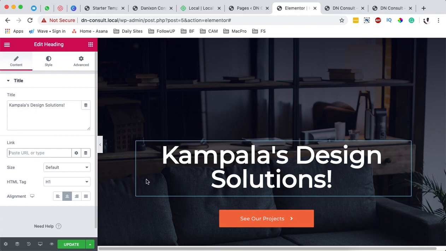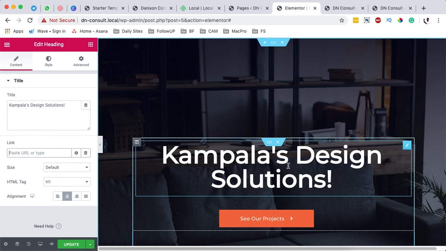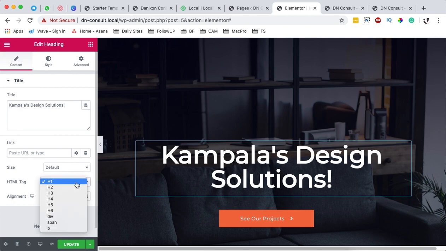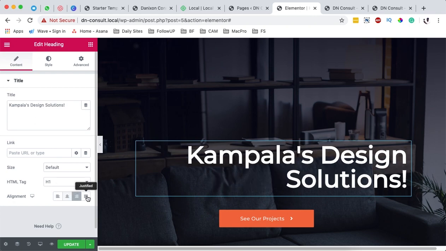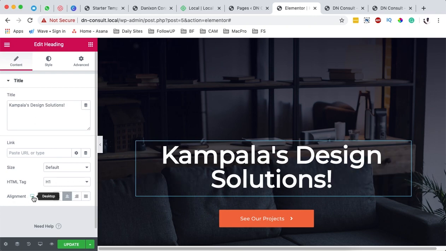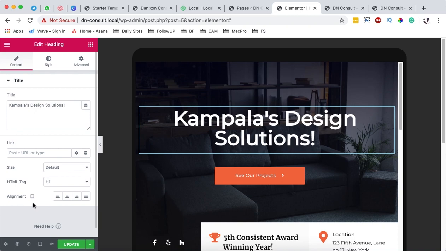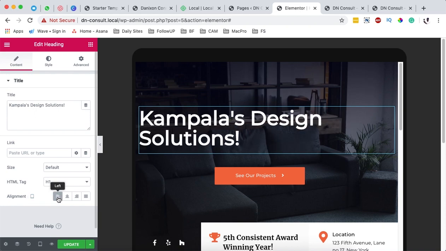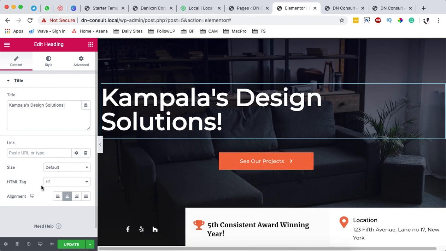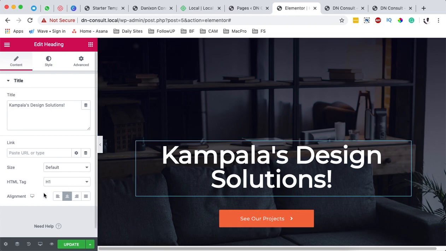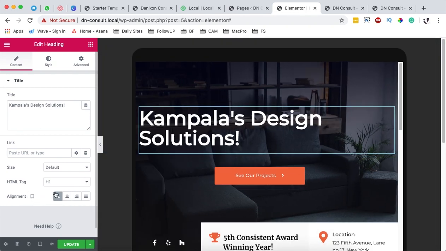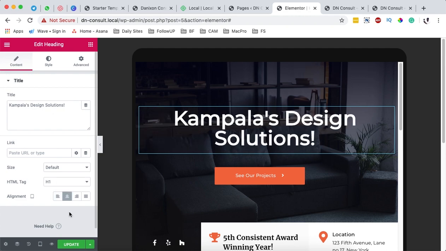You can make changes to the HTML tag of this, because if you want to style up in a certain way all H1 tags, then that styling will apply to everything that is H1 tag. And here is where you can make changes to that. And like before, I've told you how you can make changes to the alignment of this specific section or widget. But also you can choose a different alignment based on a device someone is viewing. For example, if someone is on tablet, you can say you want them to see this text when it is left aligned. But when they are on desktop, of course, they are going to see this text when it is center aligned. But I want to leave everything when it's center aligned. So I come back here and I set it to be center aligned.